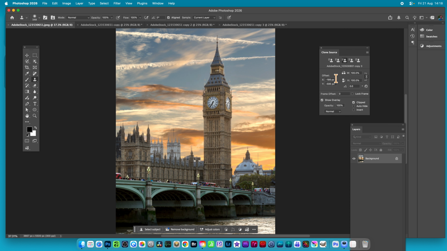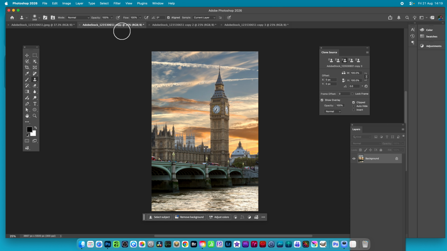But you can also go here and set the offset. So you don't want it like that. I'm going to go for 0, 0, because I want to apply it on top. I don't want to apply any jarring effect. So, I'm just going to go back to this, and I'm going to apply an effect.